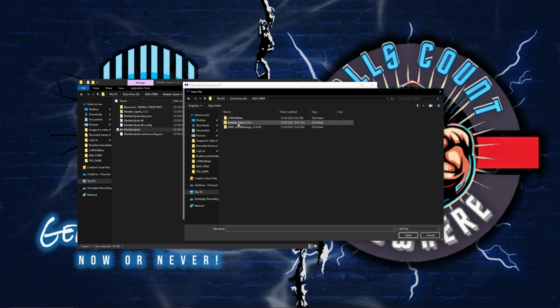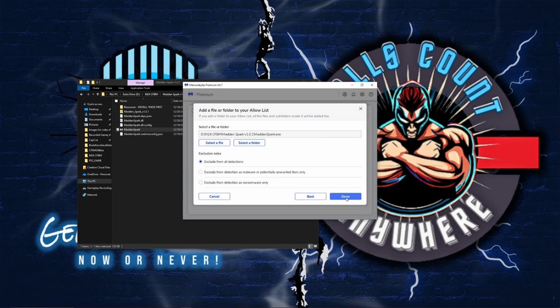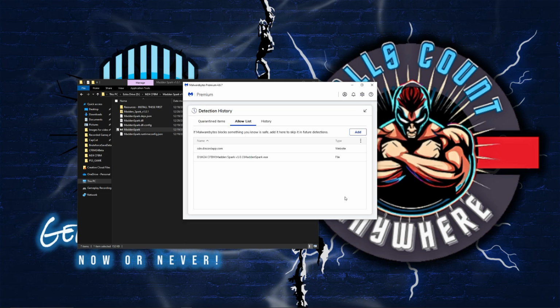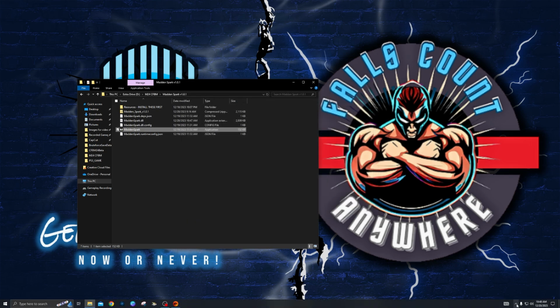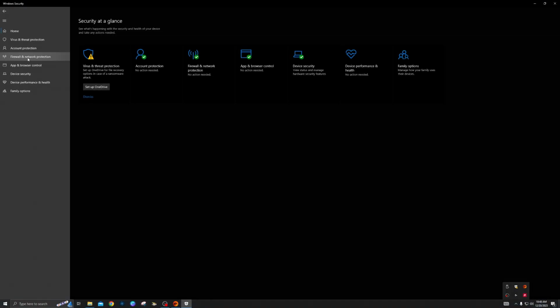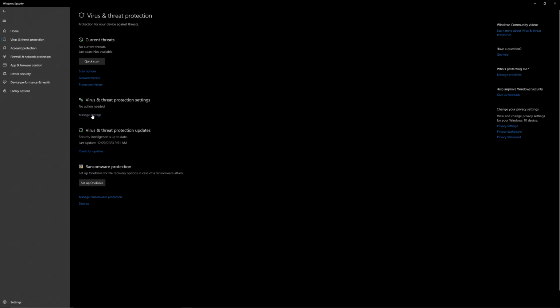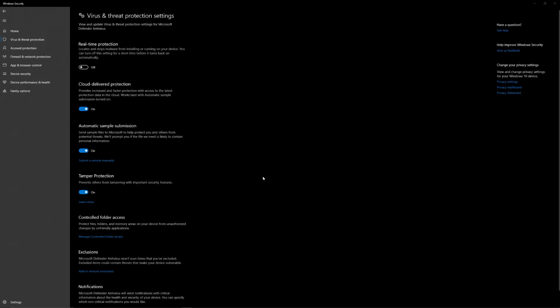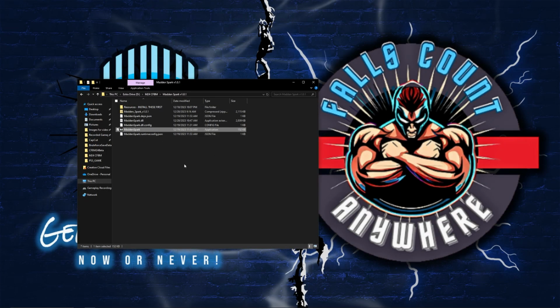So if you can, depending on what antivirus you have, just go ahead and go into the settings for that antivirus. And there should be an option for quarantine or allowing files or programs or anything like that. And just go ahead and follow that process. But I'm still going to go ahead afterwards and just turn off the antivirus, and also the Windows firewall again. Or Windows Defender, I should say.